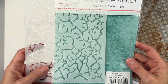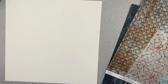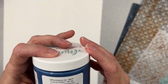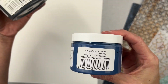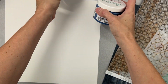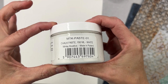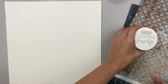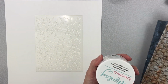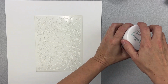It's called Crackle. It's one of these stencils you can use on just about anything. It is a 6x8 stencil and it's a really nice sturdy material, yet it is still flexible. I'm going to use paint colors called Navy as well as Anthracite, as well as our very new chalk paste. So I'm going to start with the chalk paste and the stencil, and then we are going to start getting all kinds of interesting mixed media technique going.